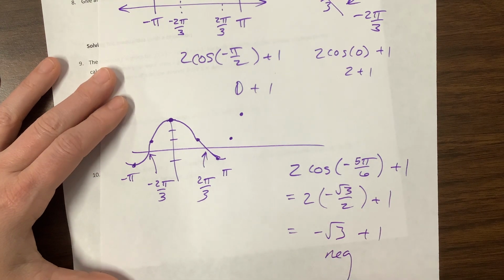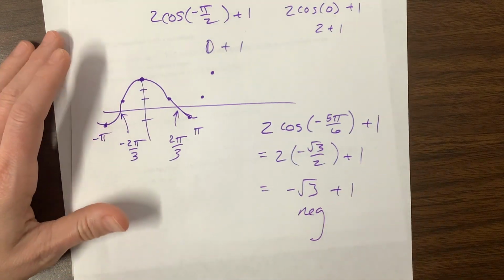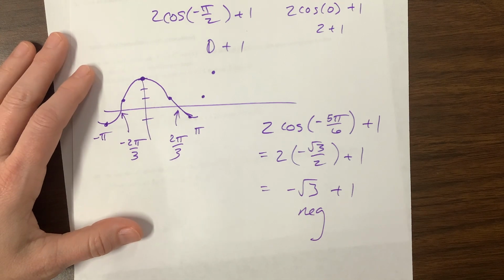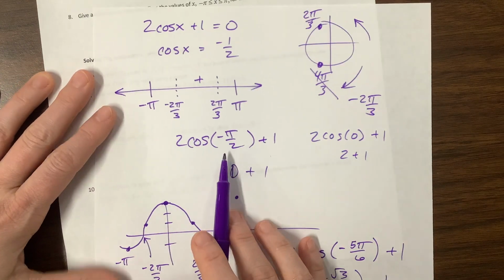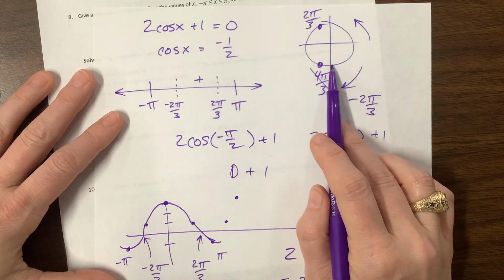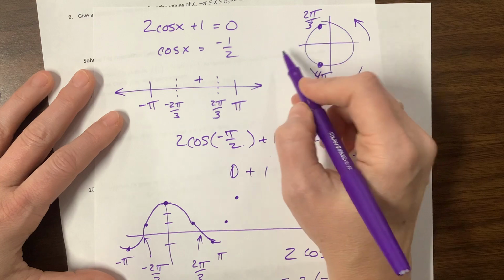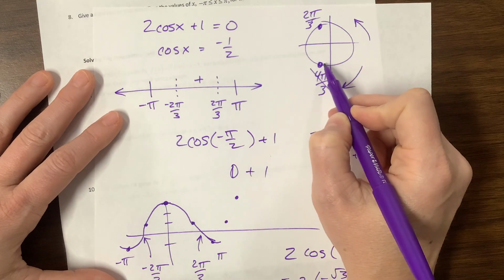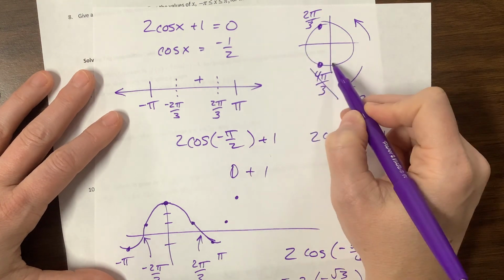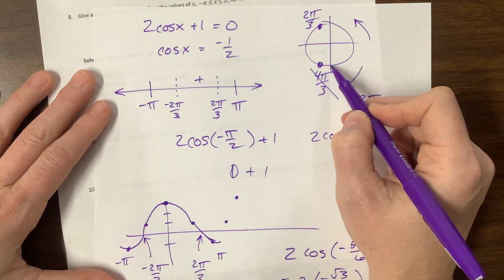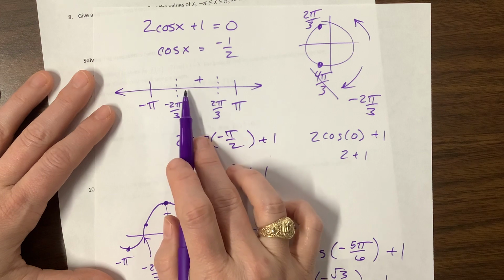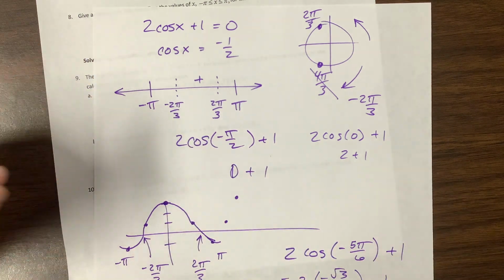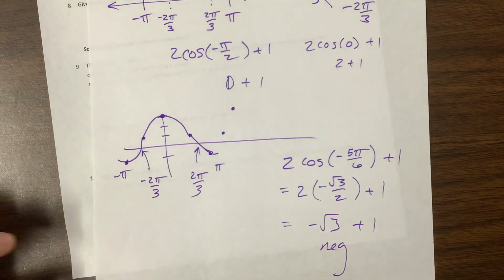Ah, this is negative. Okay, you guys, here was my problem. I picked the wrong thing. Okay, this was my mistake. I'm finally catching it. I picked this point, but I wanted something between negative pi, which was here, and negative 2 pi over 3, which was here. But I picked something that was not between those. So I was picking something in this interval, and I got a positive, and then I picked another thing in that interval. Well, that's no good. I don't know why I did that. Anyway, just to keep me humble, right?